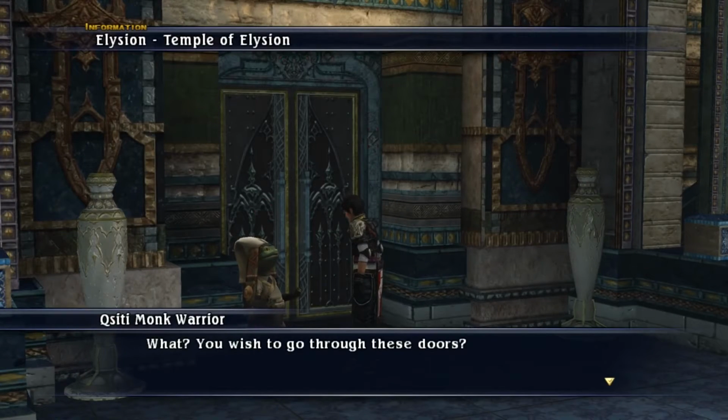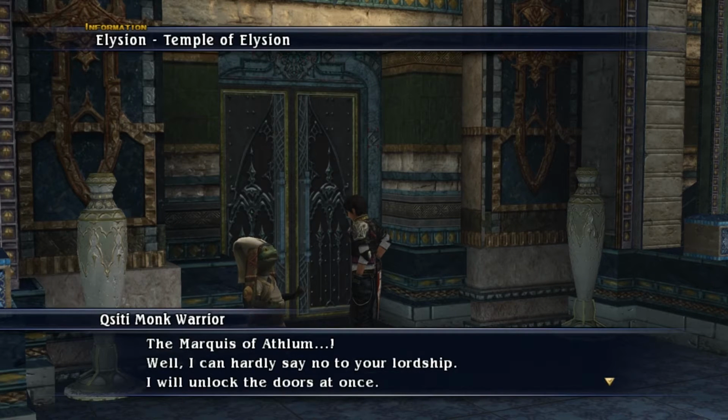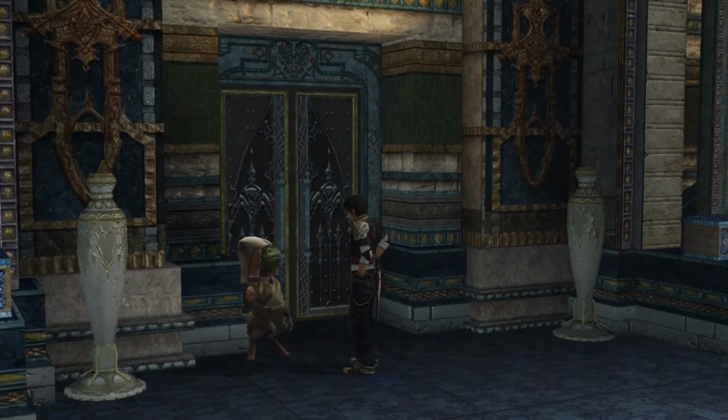What? You wish to go through these doors? The Marquis of Atham? Well, I can hardly say no to your lordship. I'll unlock the doors at once. But please refrain from telling anyone about this, my lord.